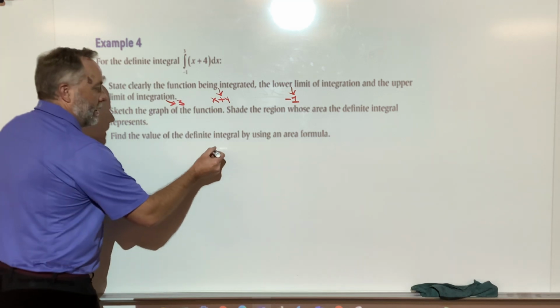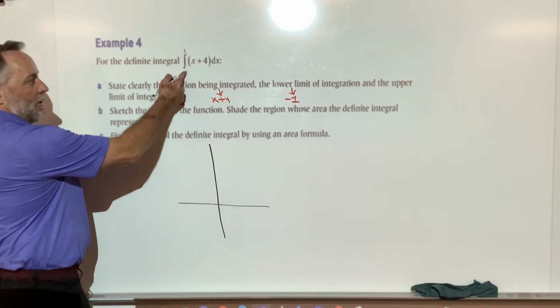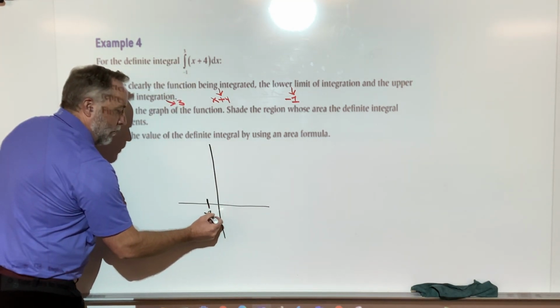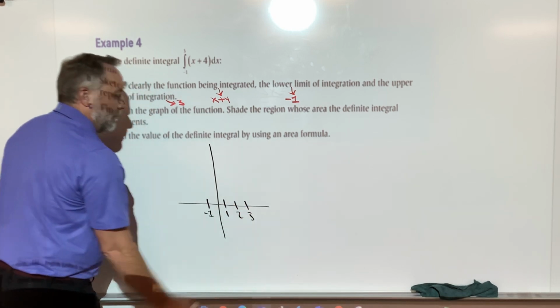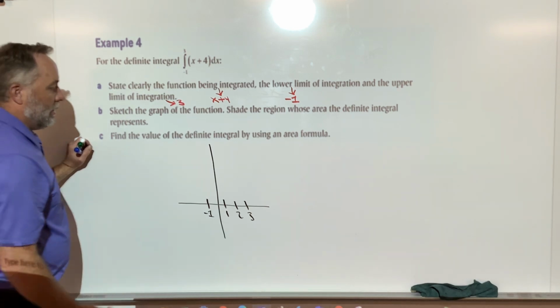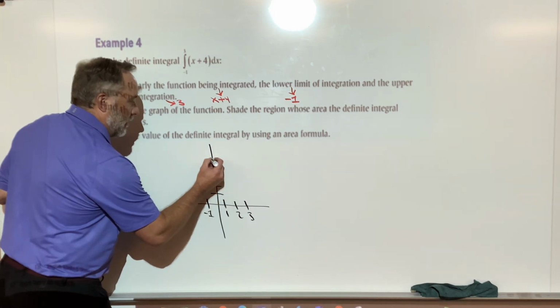All right, so we're making a sketch, so let's make an xy axis. I know it's only going from -1 to 3, so I might just label -1, 1, 2, and 3. I don't care about anything beyond that. Those are my limits of integration. And then my function is x plus 4.